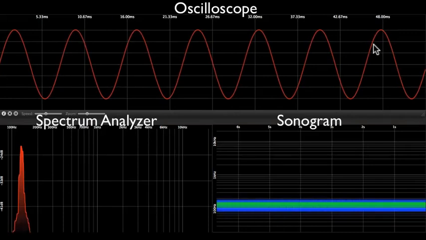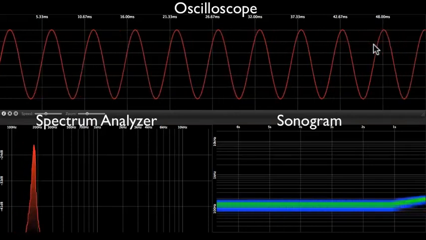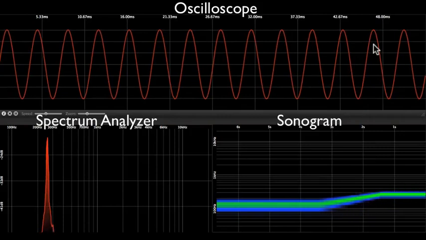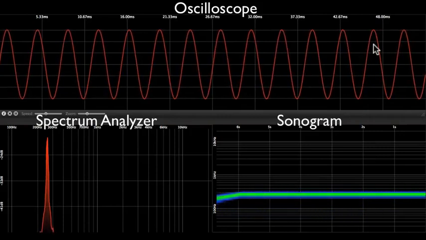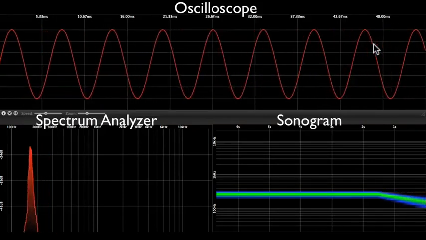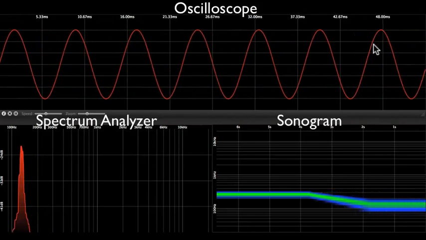If I were to play a higher note, now I went an octave up, and we're going to see that there's twice as many repetitions here. So if you go up an octave, that's going from the C below middle C up to C again, you'll see that you're going to have twice as many repetitions in the same amount of time. So an octave in notes, going from C up an octave to another C, is the same as doubling frequency. Notice, as I change frequency, it does not have an impact on the overall amplitude.